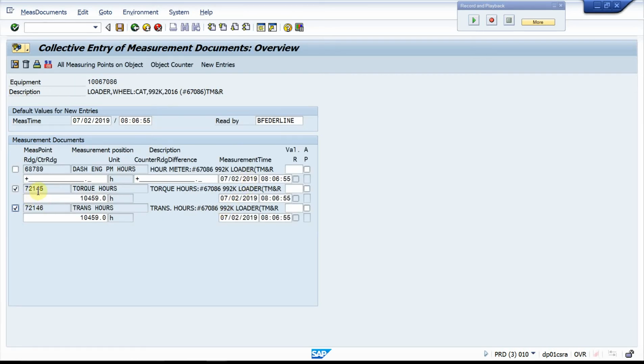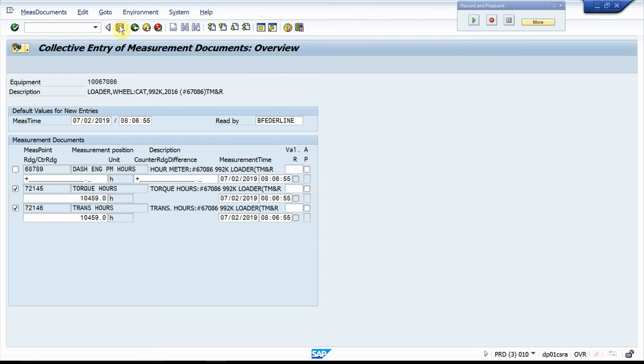Now, when do you want to start this counter reading? We're going to go ahead and just start it today. Because if there was a counter reading previous to this, and you put in today's date and later want to put a counter in before that, it won't let you do it because you already have this counter reading. We could go back in and do the last counter reading that the engine hours was put in, but because I don't know that, I'm just going to put in today's date, because any new counter reading put in after this is going to accept it. So you can see 10,459, 10,459. So I'm going to save it.